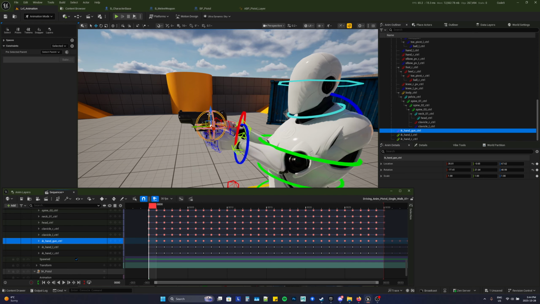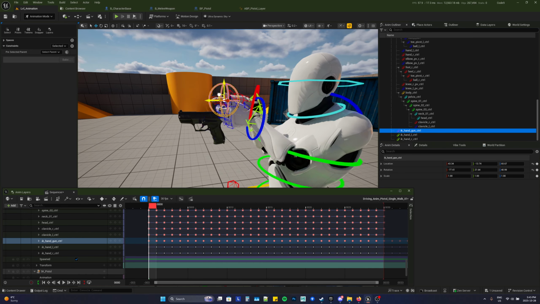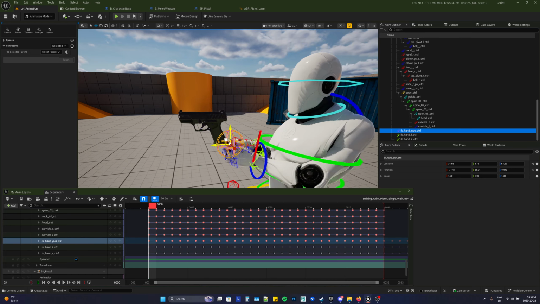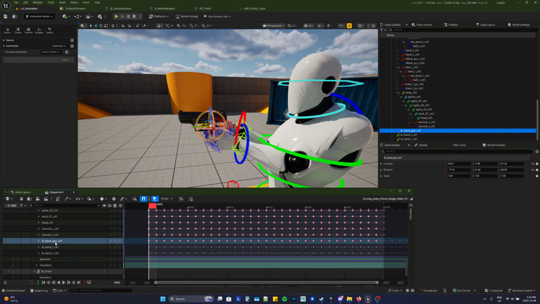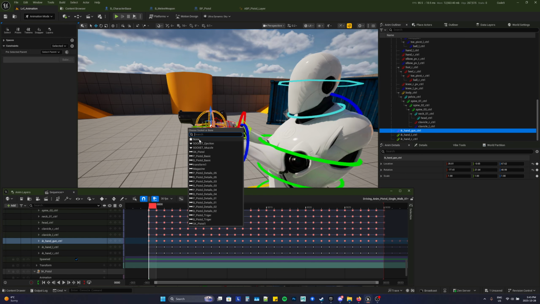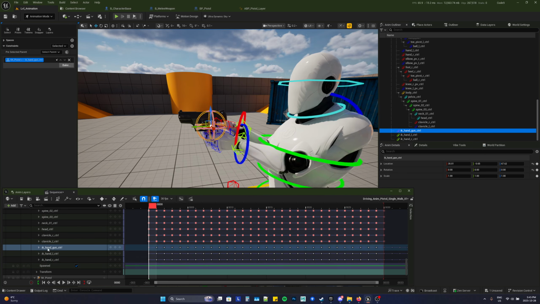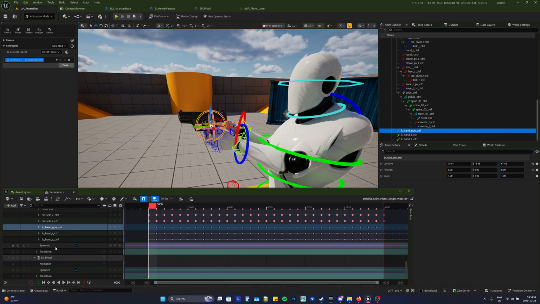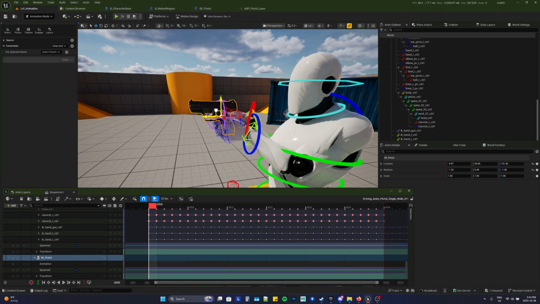Now my IK hand gun control, when I move that, you can see my arms move with it and all my controls move properly with it. And because I have pull vectors for my elbows already hooked up in the control rig, all of this moves as intended. So with this positioned, I want to use the gun to move this IK hand gun control because it's ultimately going to set the position of everything else. So I can constrain this as a parent to the SK pistol, and it can just be none. If it's none, it'll be zeroed, but it doesn't really matter because the constraint won't update the position anyways. So with this, now whenever I move the gun, my hands move with it.